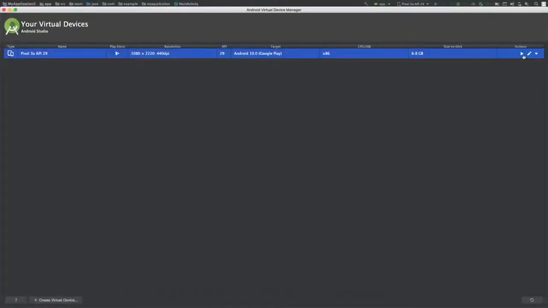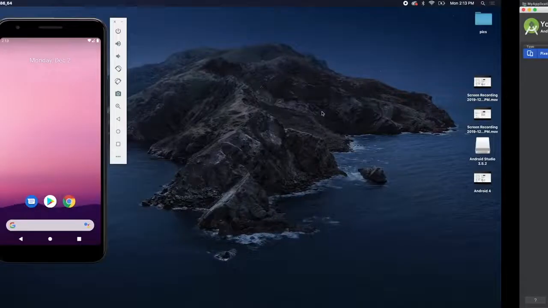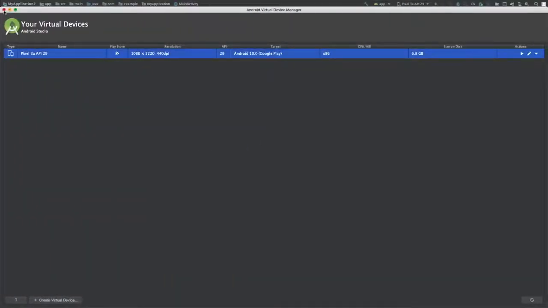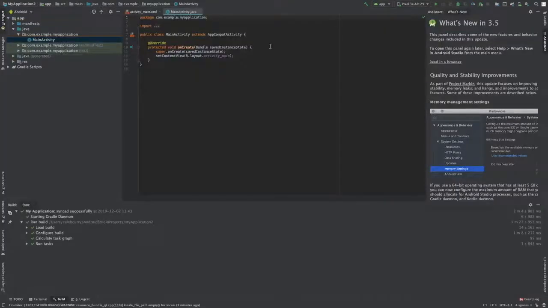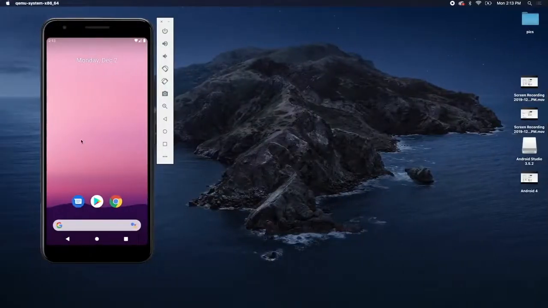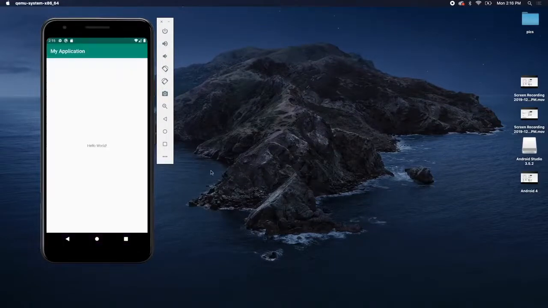So we launch this from the little play button here, which isn't going to automatically launch our app. If you want to do that, which is not going to take nearly as long, you can X out of your virtual devices and hit the play button right there. This is going to build, and then it will show up over here on your device. My computer literally sounds like it's going to explode, so sorry about that. All right, it looks like it loaded, and you can see it says Hello World. So we didn't even have to type it out, it just did a Hello World for us. So we got our first application.